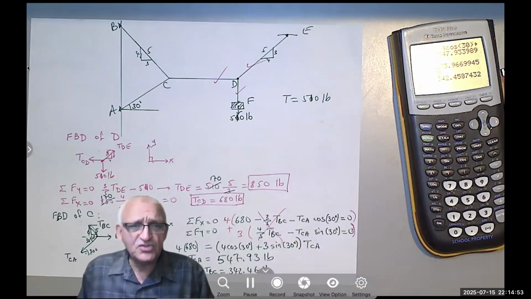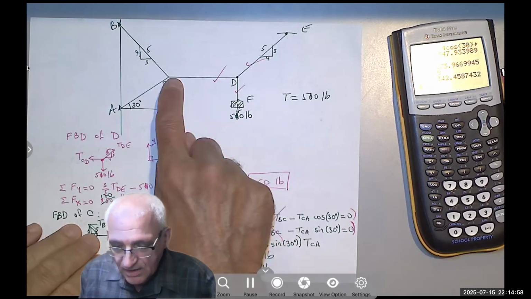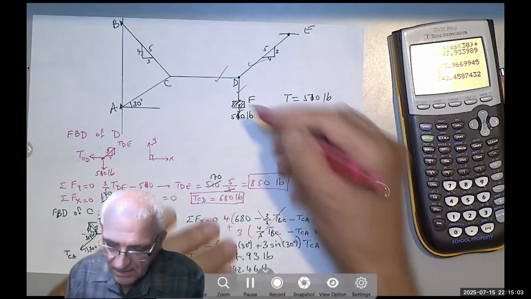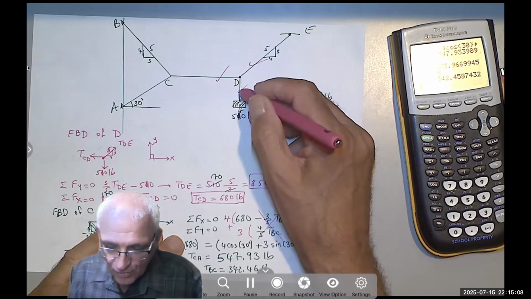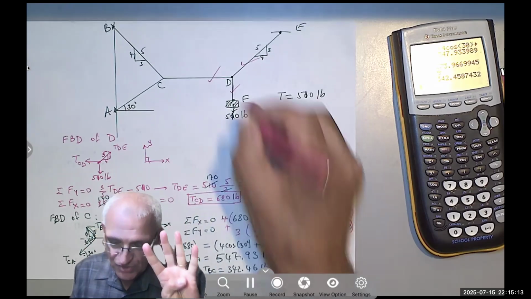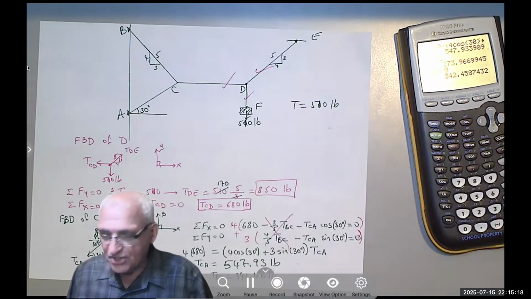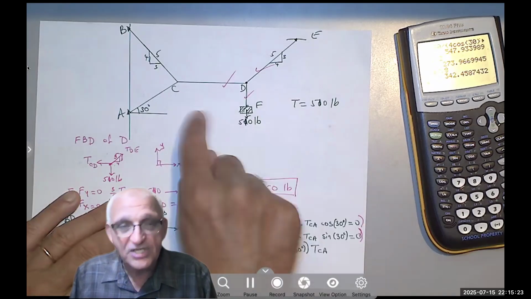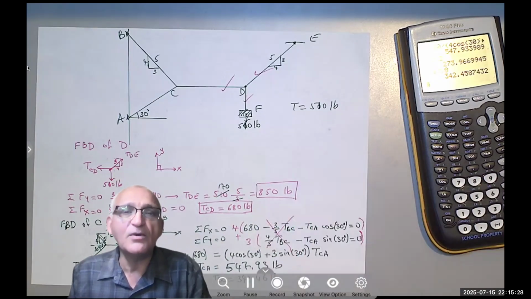You said, but the free body diagrams solve only 4, not 5. Yes, because this one was already solved here. Notice, in fact, I had 3 free body diagrams. I solved one by using the y, that the tension here is 510, and that left me with 4 unknowns. I solved 2 here and 2 there. So really, I should have used 5 equations because I didn't have an x equation at F. There were no horizontal forces, like the first problem exactly.